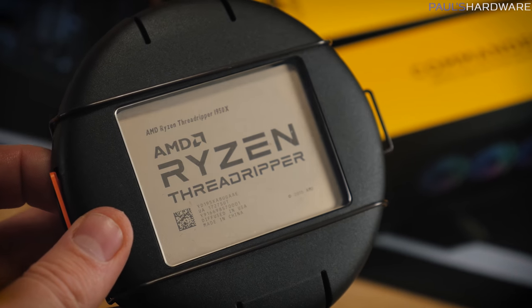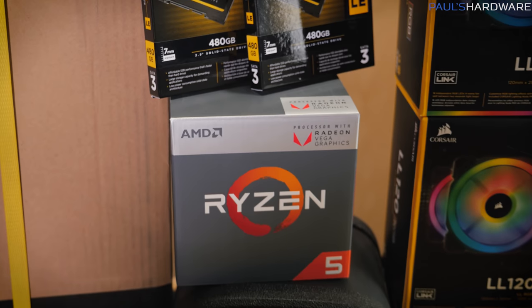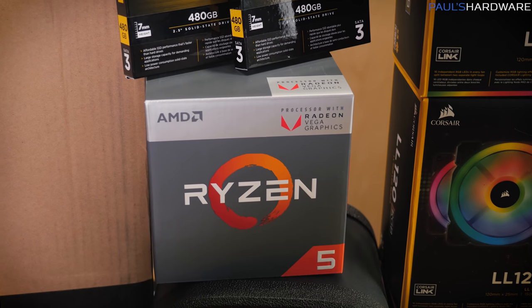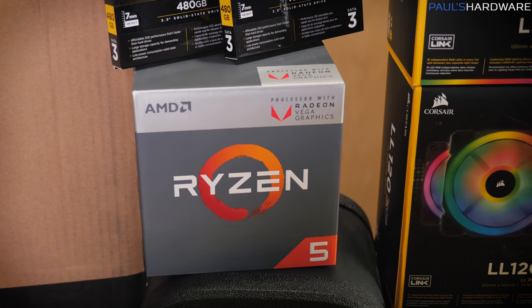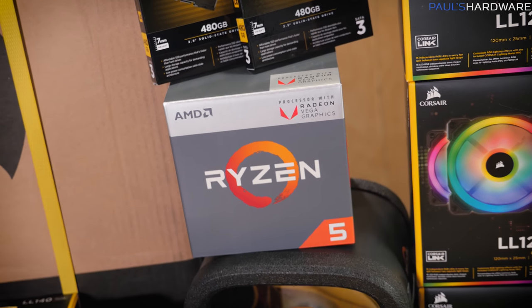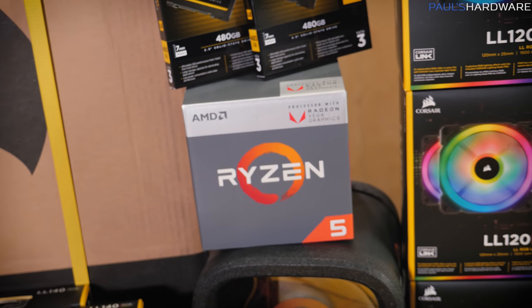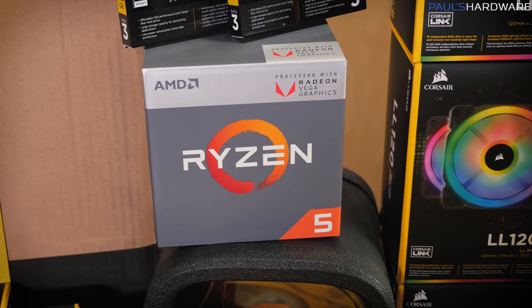Here's the main CPU, of course, the Ryzen Threadripper 1950X, which is currently out of its box. The box is really just there for show. But then, of course, on top of that, we have the 2400G. Chose this actually based on a recommendation from Wendell because they can be underclocked and undervolted to run at very, very low power draw, and also are compatible, if you have the right motherboard, with ECC memory, and ECC memory is very good to have for a FreeNAS build.